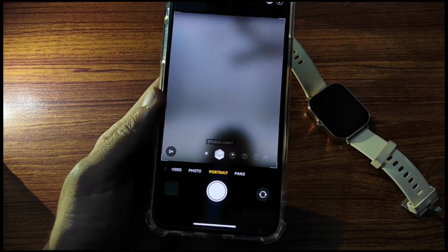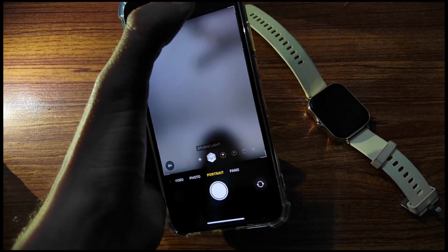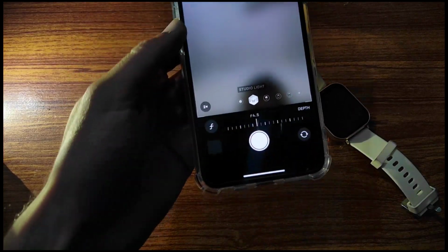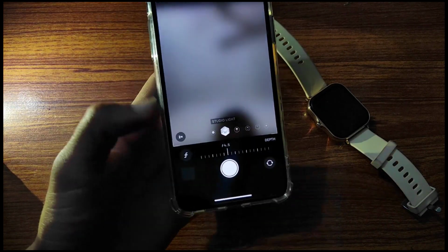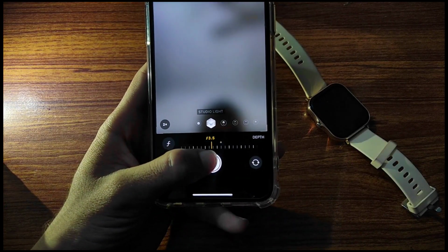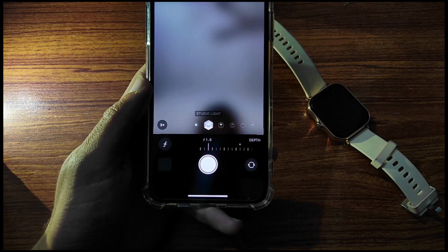You have to go to the F symbol at the right top corner, which means aperture. It is set at 4.5 by default. Change this from 4.5 to 1.8. After changing this aperture, your first thing is done.